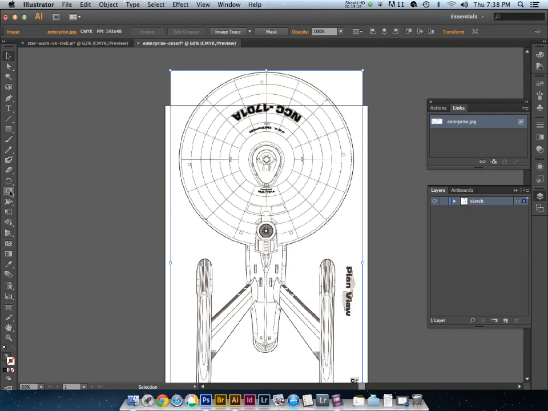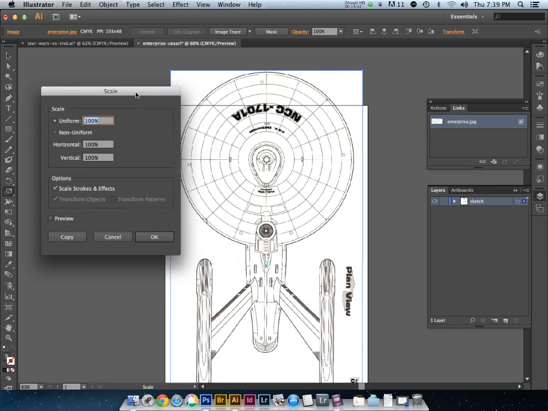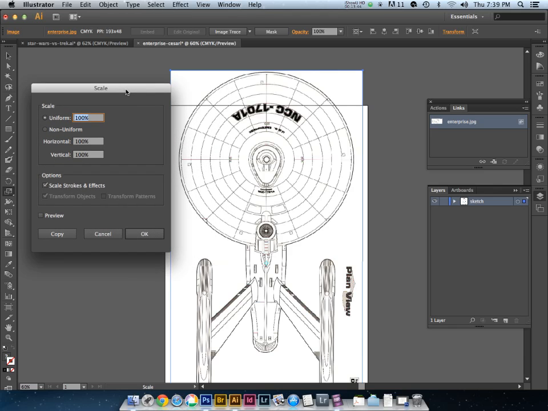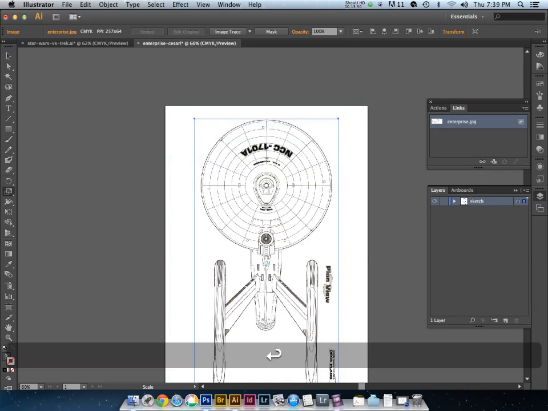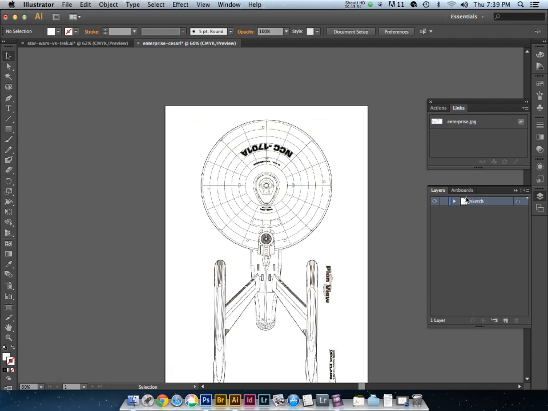And I want to be precise about my scaling, especially because I want all of you guys to have the same exact size, right? So if you've already scaled it, you jumped ahead too fast and you're going to end up with slightly different artwork. So we're still at this step where we've only rotated our artwork. And now I'm going to double click on the scale tool, and it brings up the scale dialog box, the options for scaling this. I'm going to type in 75%, and I suggest that you do the same thing so that we're all working with exactly the same size.